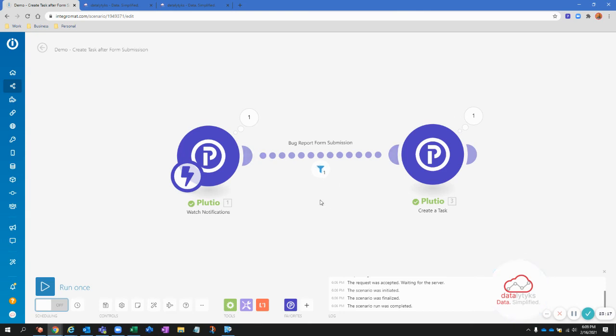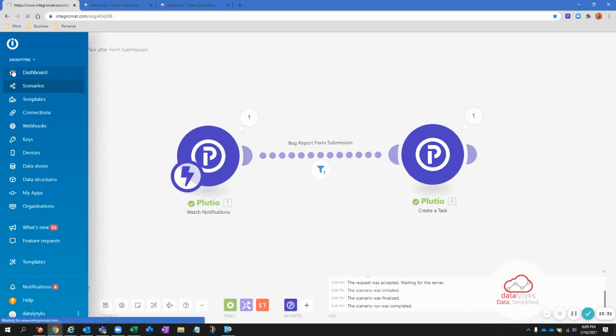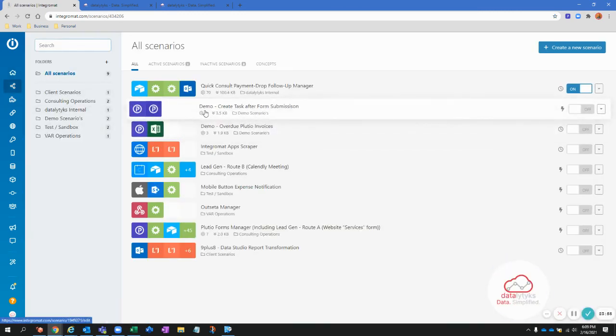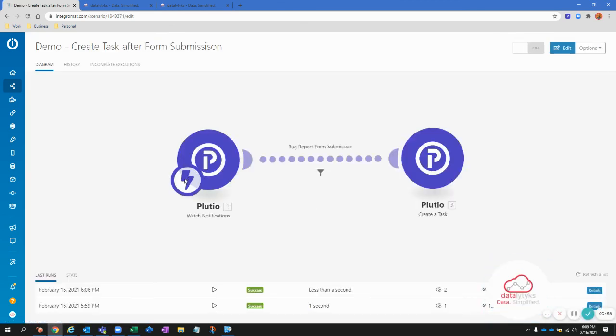All in all, even with a little bit of debugging and troubleshooting, it should take you no more than 15-20 minutes to do this. It should not take but more than just a few scenario tests to do this and module runs. Where that comes into play is here in the dashboard. You can see your operation count. Again, if you're on a free account, that's where you'd want to keep that in mind. But if you're on a paid account like I am, we have a fairly high operations limit, so I'm not worried about that. But if I have more and more scenarios to be built, then that can also come into play. So that's why I do things based on an instant trigger like this is versus a polling or a scheduled trigger.